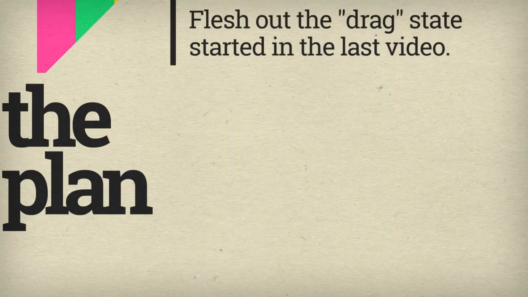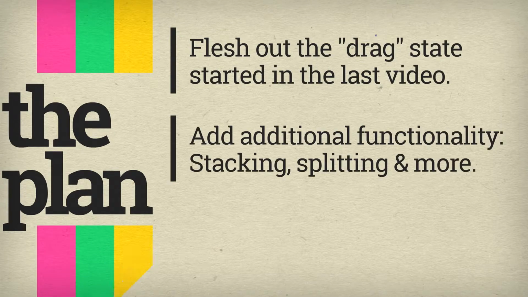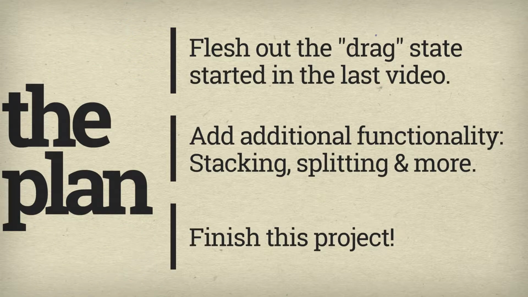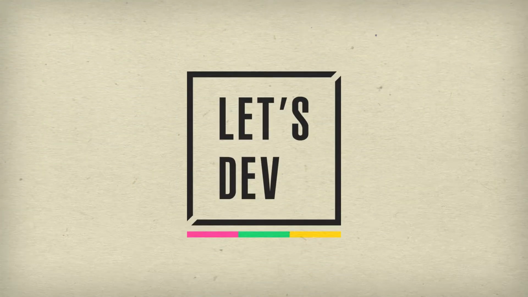The plan is to not only flesh out the drag state, but add item stacking and item swapping, stack splitting, and additional mouse functionality that you normally see in grid-based inventory systems. Indeed, we've got a ton to get to, and again, because this takes so much concentration, the lovely post commentary is here to wrap it all up for you. So let's get started, shall we?